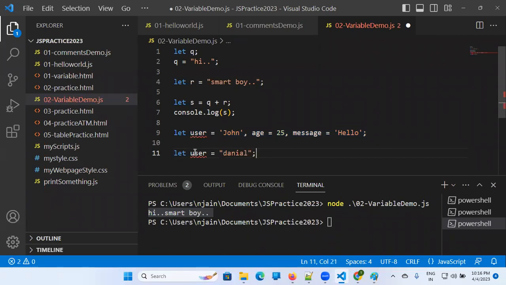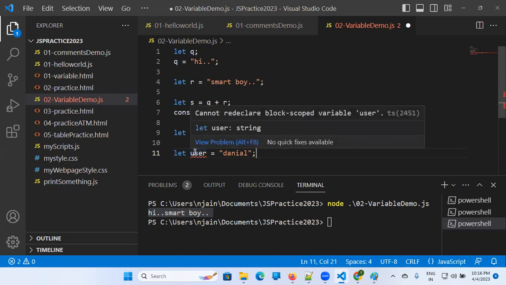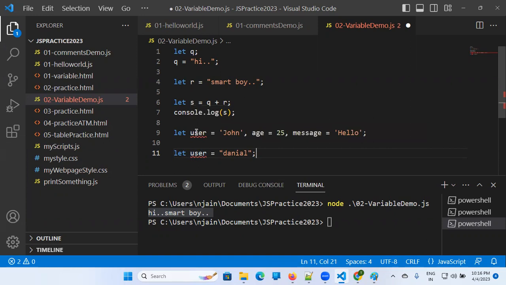No, it's showing me an error. It's saying cannot redeclare block scope variable. So the thing is, user is already declared. You cannot again say let user. You can assign some other value, but you cannot say let again in this scope. If you delete the let keyword, then it's fine.